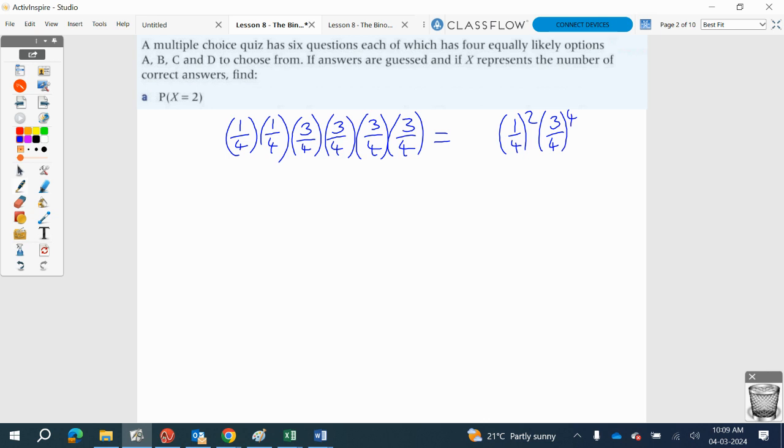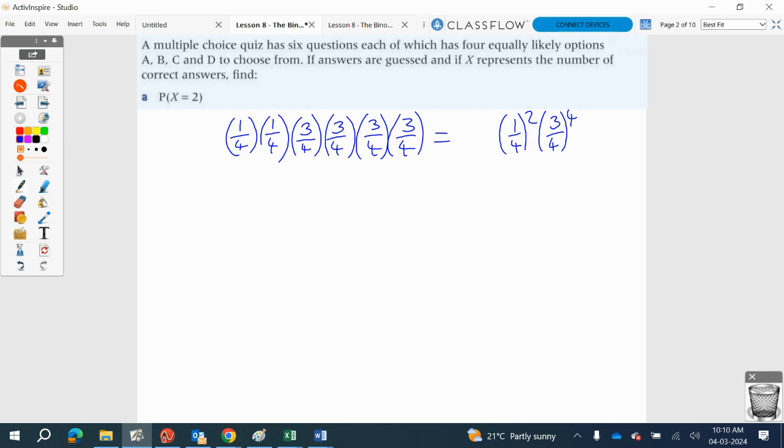Is this the right answer? No. Why not? Well, we don't have to simplify it. Is this the right calculation that would give us the right answer? This is where it gets a little bit tricky. So what did I calculate? Which question did I get right? I got the first 2 questions right. Could I still get 6 by not getting the first 2 questions right? Yes, because I could get the 3rd and 4th, the 5th and 6th, the 1st and 5th.